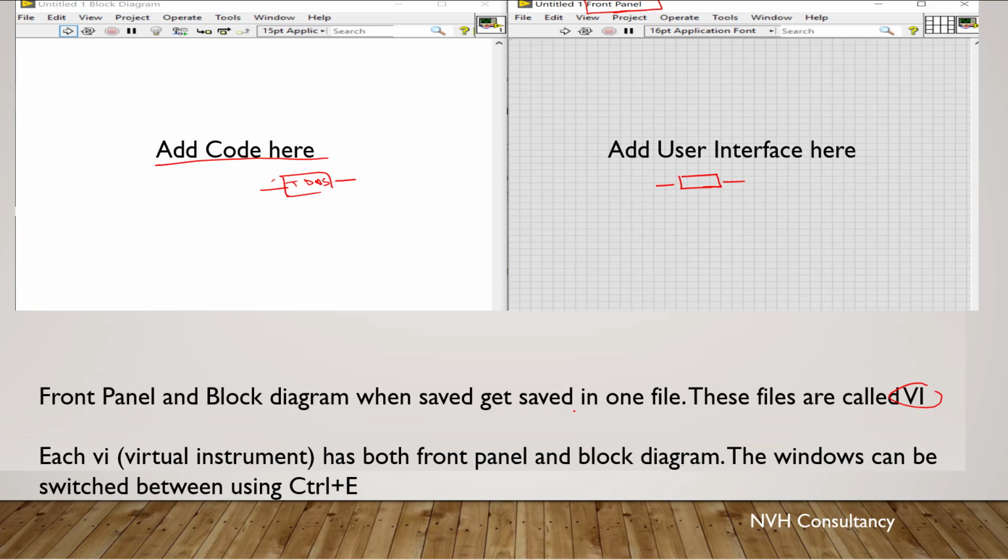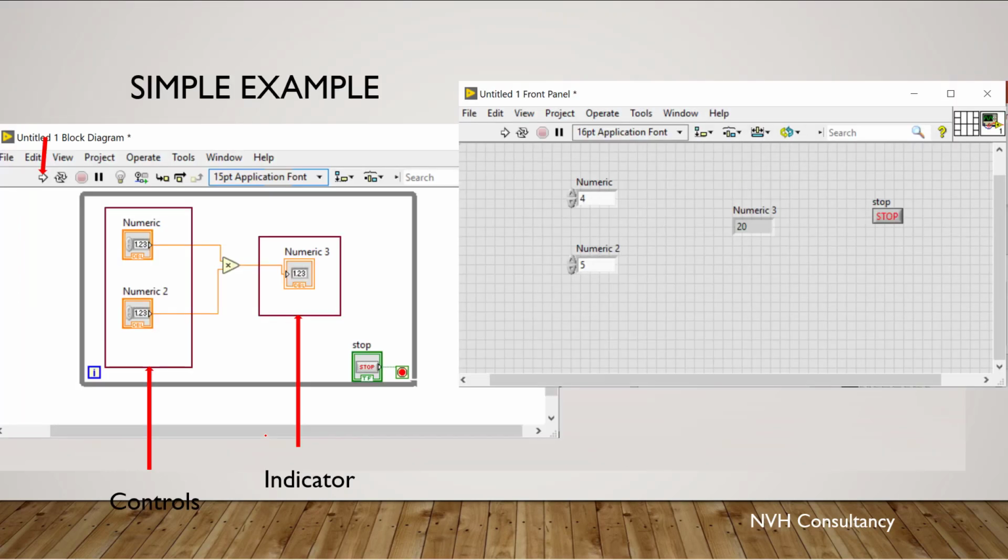Frankly speaking, we have used quite a few of the example VIs and modified them in our company, and they are very helpful. VI stands for virtual instrument. It has the front panel and the block diagram. The windows can be switched between using the Ctrl+E command. This is a shortcut given to you, and you can use it very well.